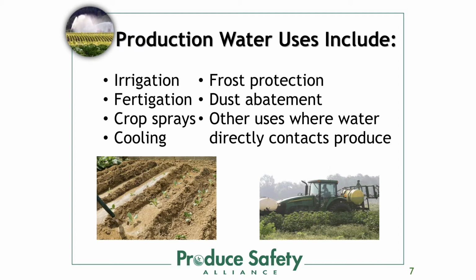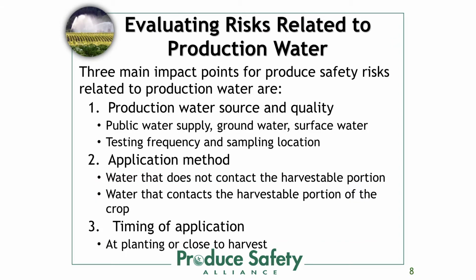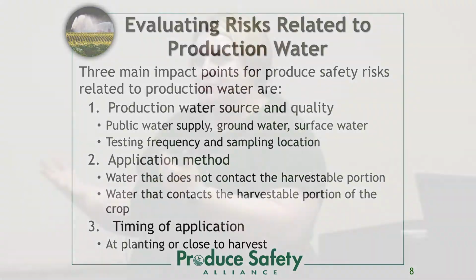Yeah, I would say the biggest thing that you need to think about within the context of this presentation is that we're really concerned with where water touches the edible portion of the crop. So some people say, oh, I'm using drip tape, I don't have any risk. Well, are you growing carrots? Are you growing onions? So think about those root crops. Even though you're using drip tape, with some of those crops you're still going to have risk because that water is going to be touching that crop.